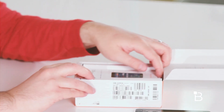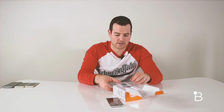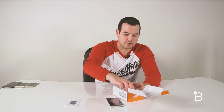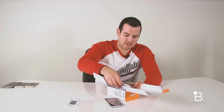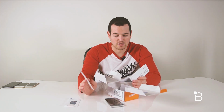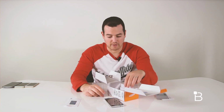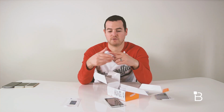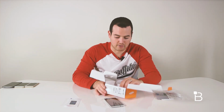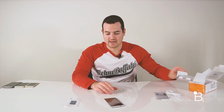Push off the side for a quick second. See what else we're going to have inside of the box. Getting started guide for getting started quickly, telling you everything about the phone, but we like to figure out on our own here. We are going to have inside Smart Switch, which is actually a really great app. Switching from iOS or another Android device, Samsung really makes switching easy. I actually just moved my wife's Galaxy Note 3 over to a different Galaxy Note 3, and it was pretty easy to do. And then just a micro USB cord and a simple Samsung wall wart. Nothing else in the box.